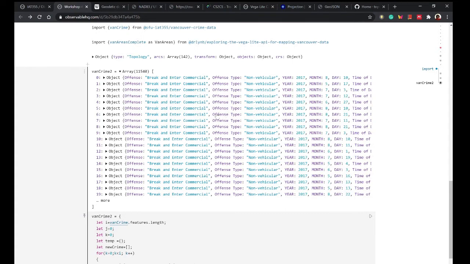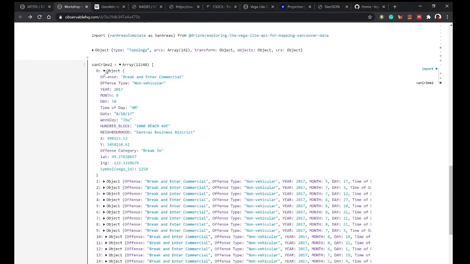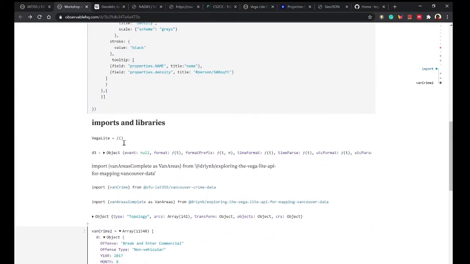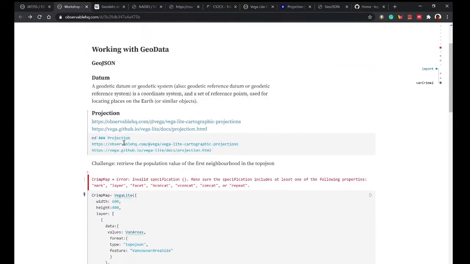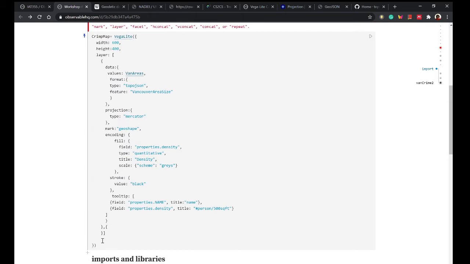It has the same properties that were available in the main data set, just to make it easier to access. We extracted those properties, and instead of going deeper in the hierarchy, we can use it faster in the main object we have. And so let's get back to our code.